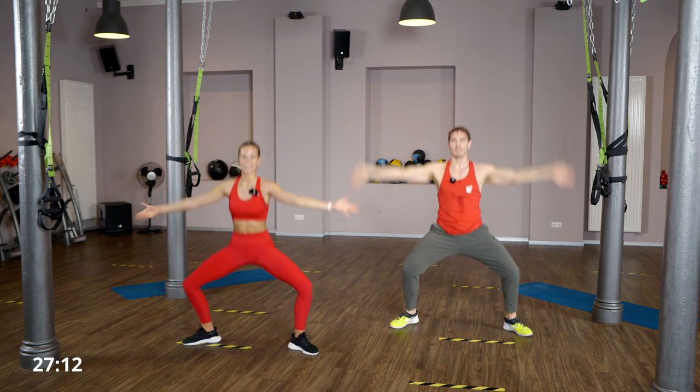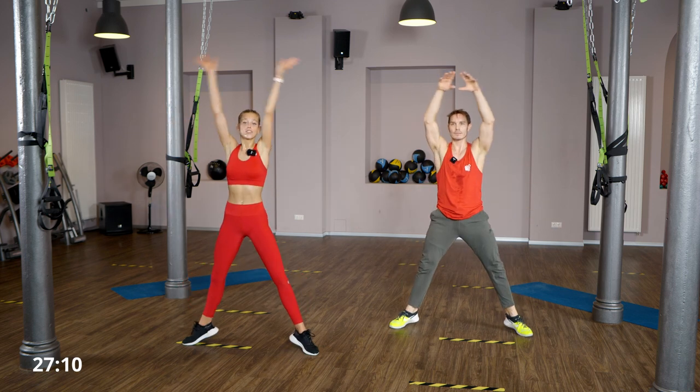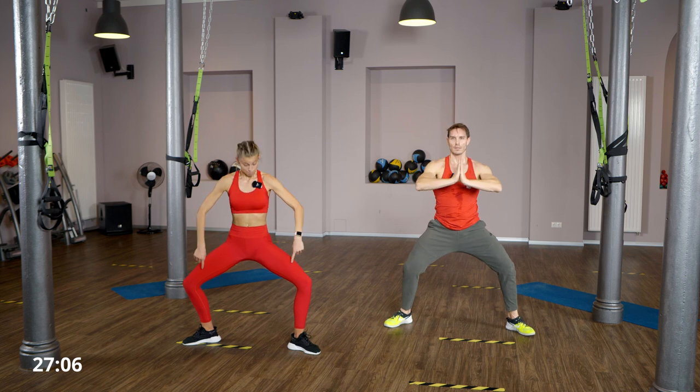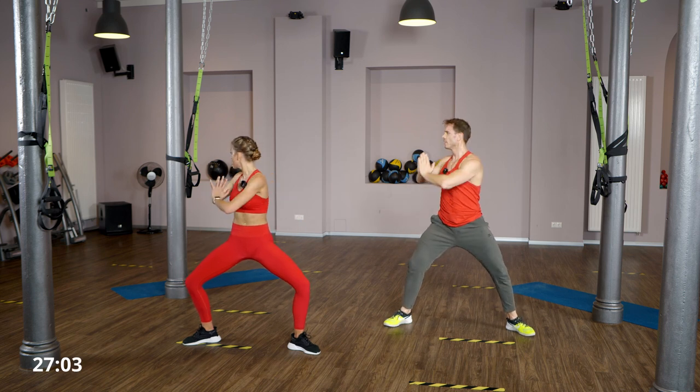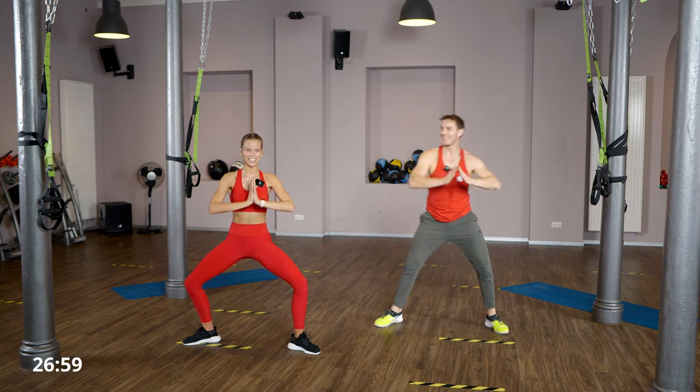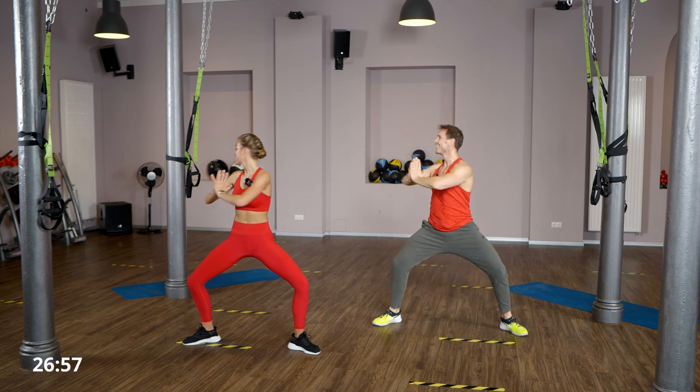Woo. Hold it down, rotate to the left. Rotate, come back to center. Make sure your knees don't move. Your pelvis stays straight. Come on, let's go. 2 more. Let's do the combination.